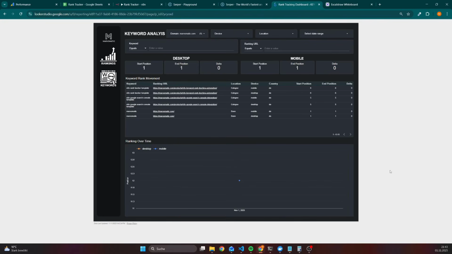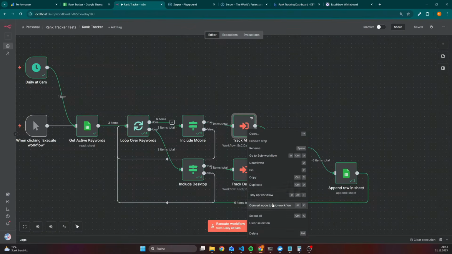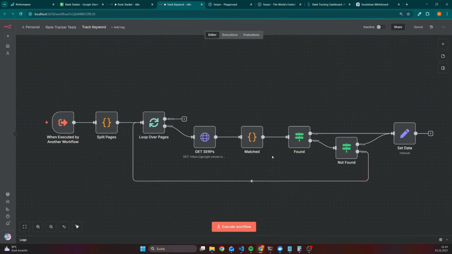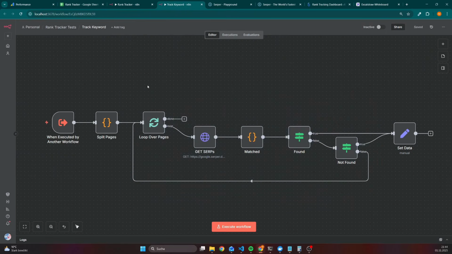Now let's have a look into the cost. So how much does it cost to run this workflow? And first of all, it's important to mention that this workflow is also able to stop on a match, which means this workflow will loop over all pages. So if the max depth is 100, then it will loop over the first 10 pages. And let's say it found the keywords that you're ranking for already on the 3rd page, then it will skip and start with the new keyword, which means it will save a lot of credits if you're already ranking in a really good position. In this case, it would skip the last 7 pages, which would be a cost reduction of 70%. But of course, this depends on your ranking for the specific keyword.